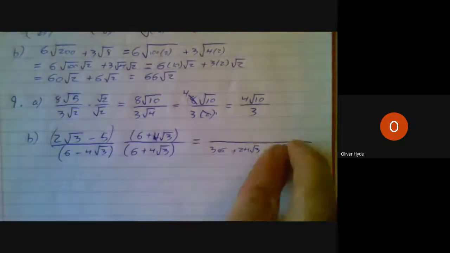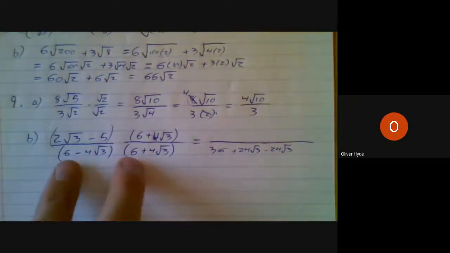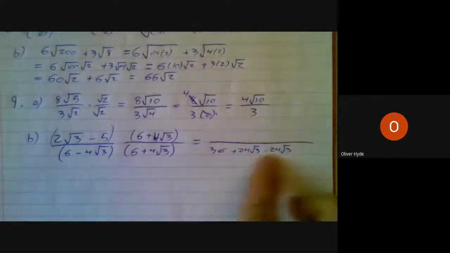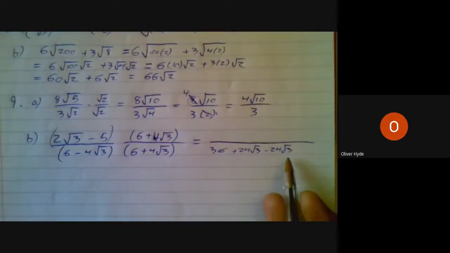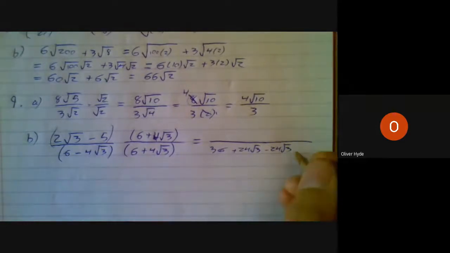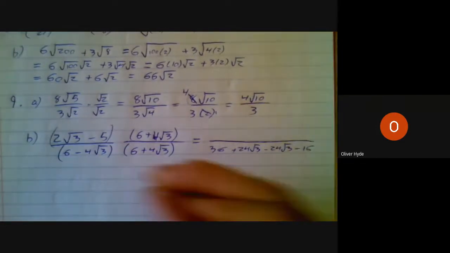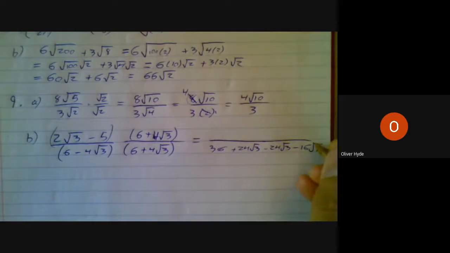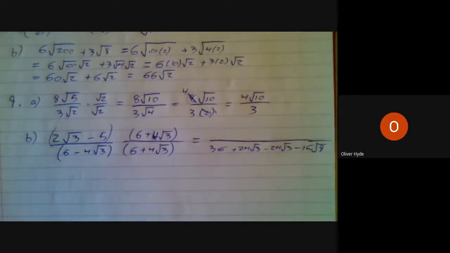But that's not going to happen in the numerator, and sometimes students just think you're doing this times this and this times this, and they forget about the middle terms. So I think it's a better idea to always show it. A negative times a positive is a negative. 4 times 4 is 16. Root 3 times root 3 is going to be root 3 times 3, also known as root 9.